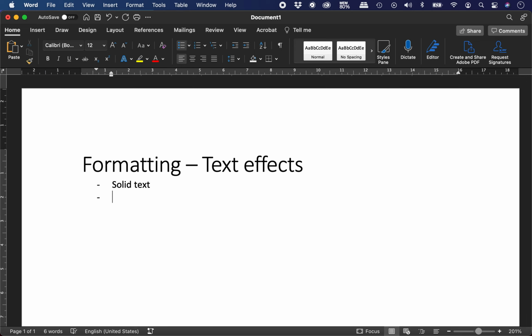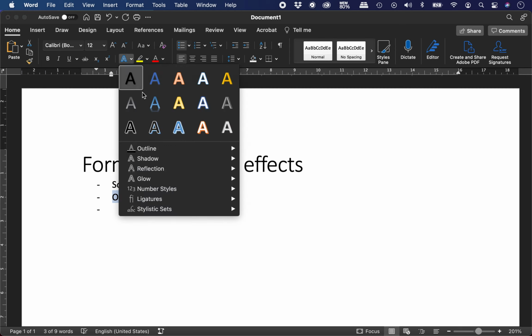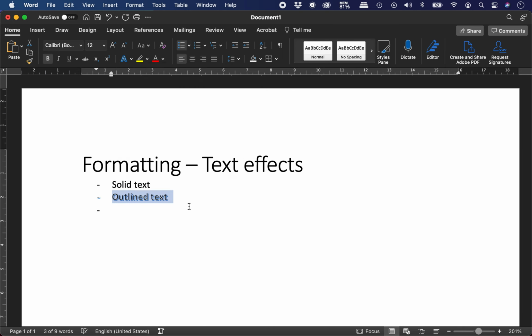The second part that I want to mention is outlined text. Now here it looks normal, it looks like solid text, but if I highlight it like this and I click on this button that we have here, we're going to see the menu of text effects. Right here we have a bunch of different options that are placed there by default. Okay, let's say that we click on any of these and we're going to see just a couple of really nice effects. But I don't want to do that.